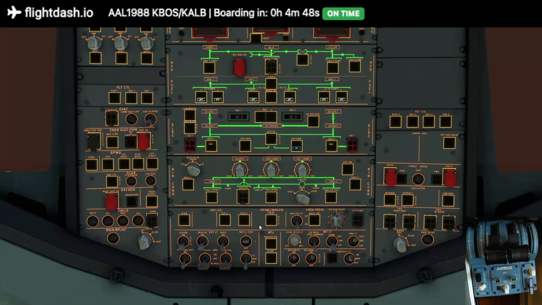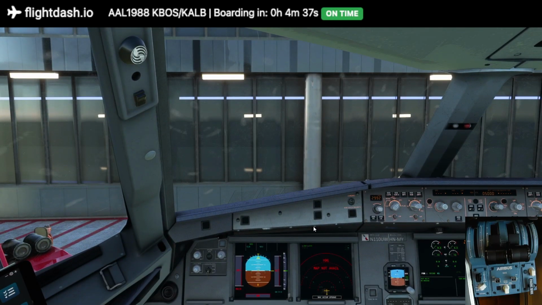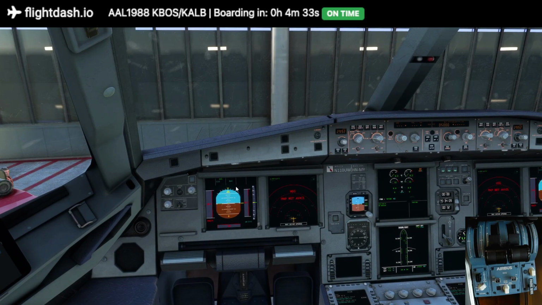Check. Panel lighting if needed. Check. Cockpit preparation checklist complete. All right. Didn't need any lighting here. It's still pretty bright. We may need to turn it on mid-flight though later.